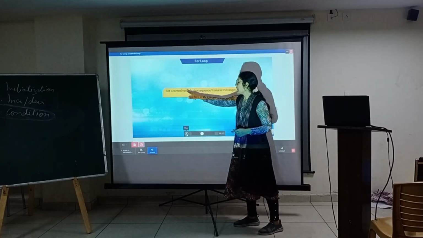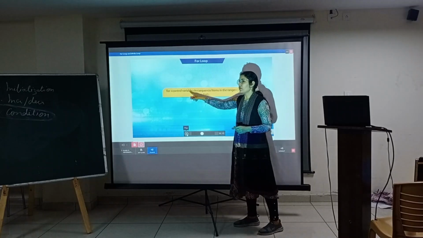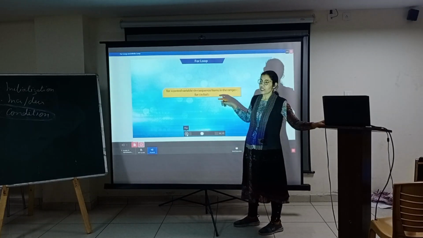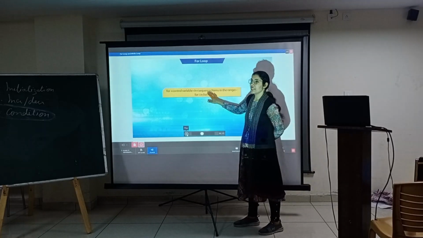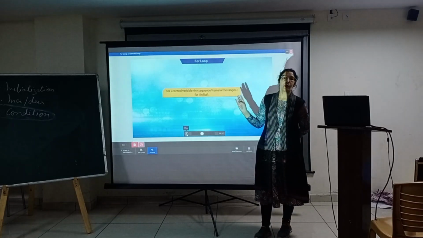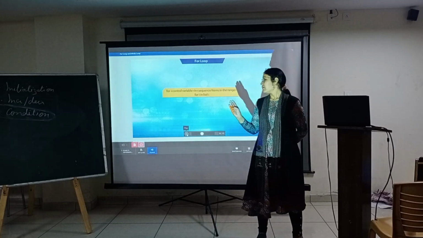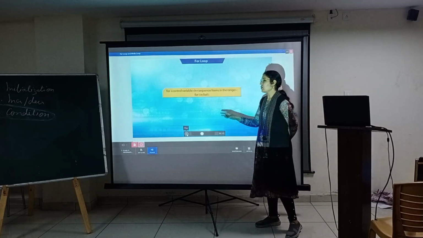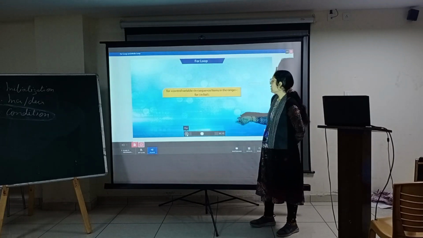Then in, we have to find this control variable inside the sequence. Whatever sequence we are providing here, a range, a list, or any kind of data structure, where the loop is actually used to hold.